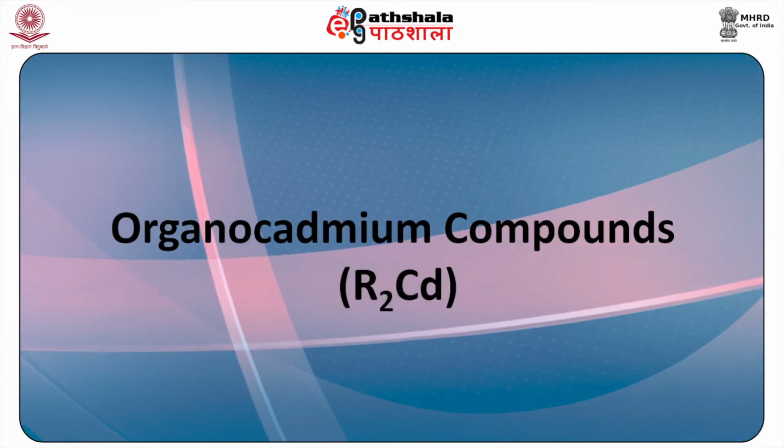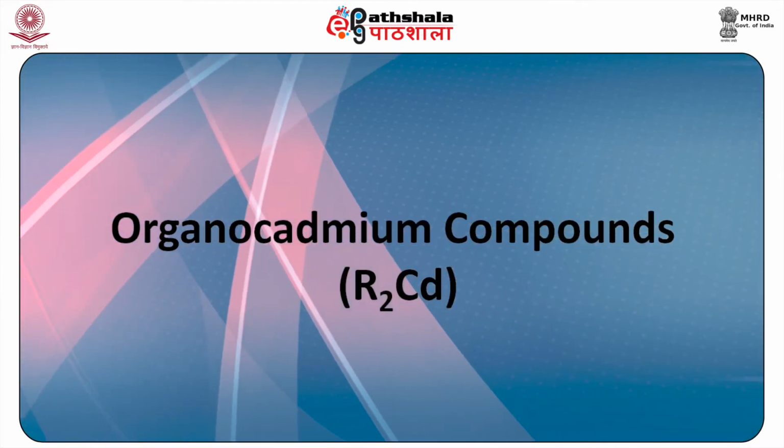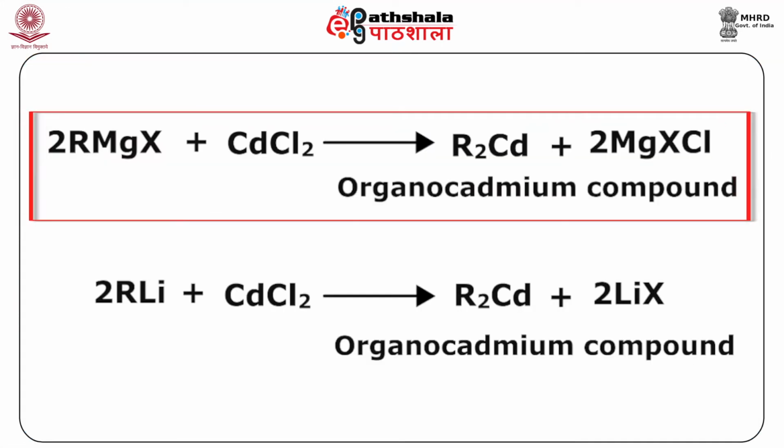Various substrates react with organometallic compounds to form the carbonyl compounds. Acyl chlorides form carbonyl compounds on reaction with organocadmium compounds, lithium dialkyl cuprates, etc. Organocadmium compounds are represented as R2Cd. Grignard reagents on reaction with cadmium chloride form organocadmium compounds R2Cd as shown. The Grignard reagent, as can be seen, forms the dialkyl cadmium compound.